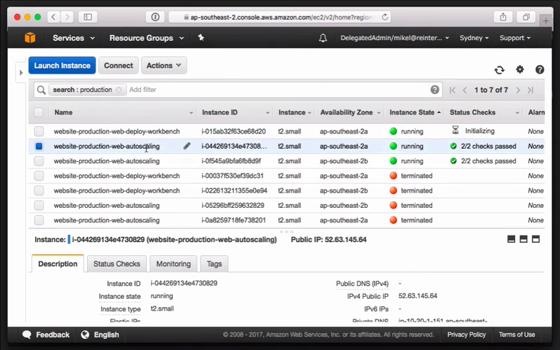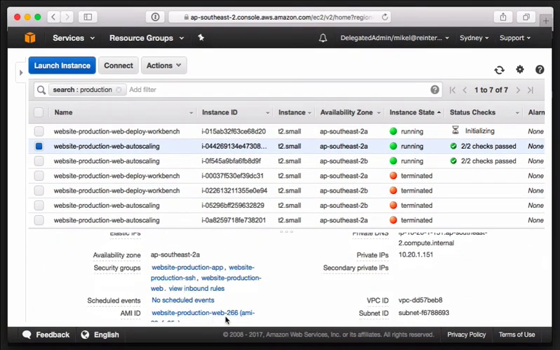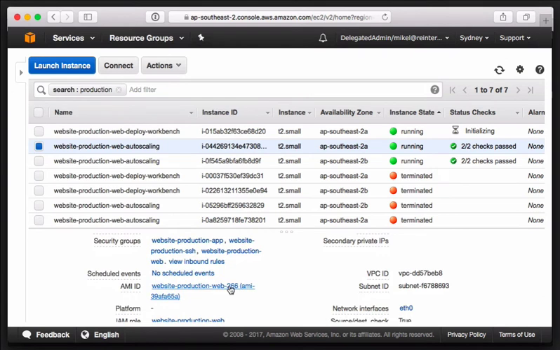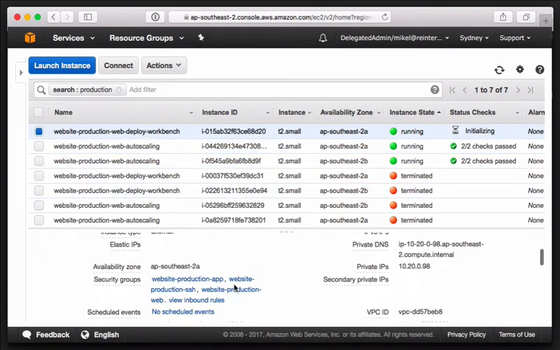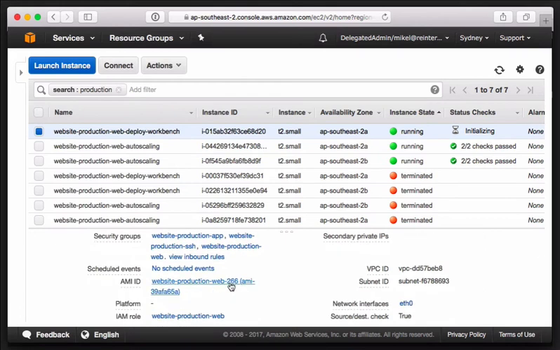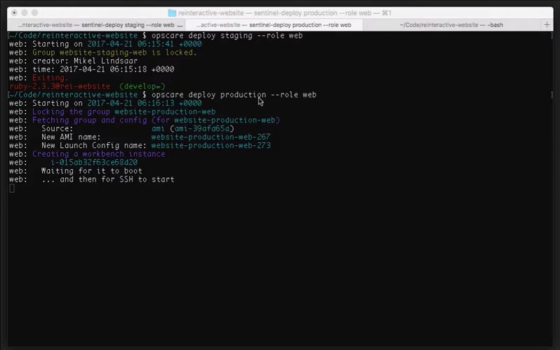The 2 existing servers are here, and if we look down, we can see that they're running on Amazon machine image 266. So this workbench is being created on machine image 266, and it's booting up and installing. If we come back to the OpsCare deployment process, we can see we're going to create a new machine image, number 267. Sometimes getting the instance to boot, it needs to wait for a minute.